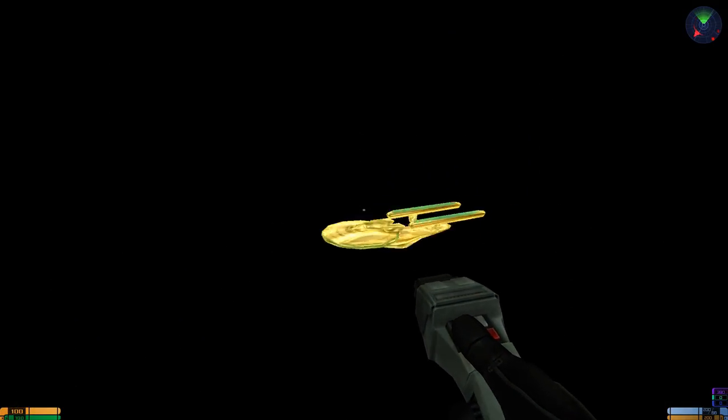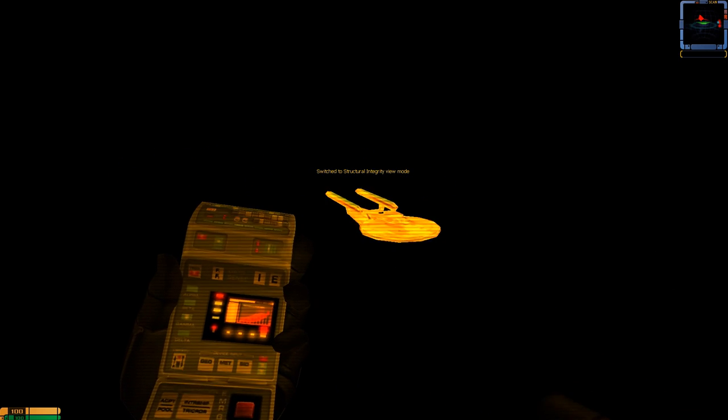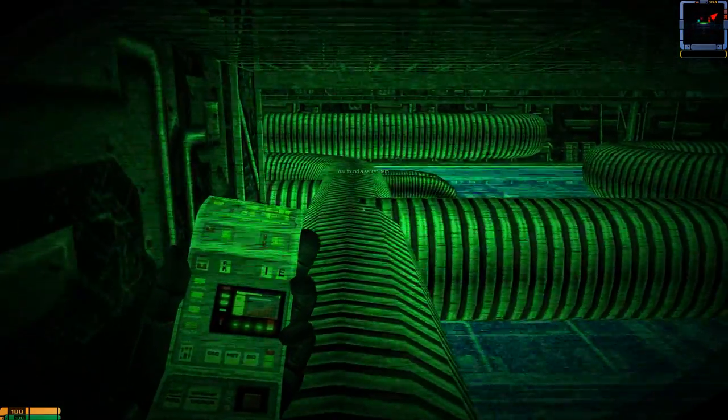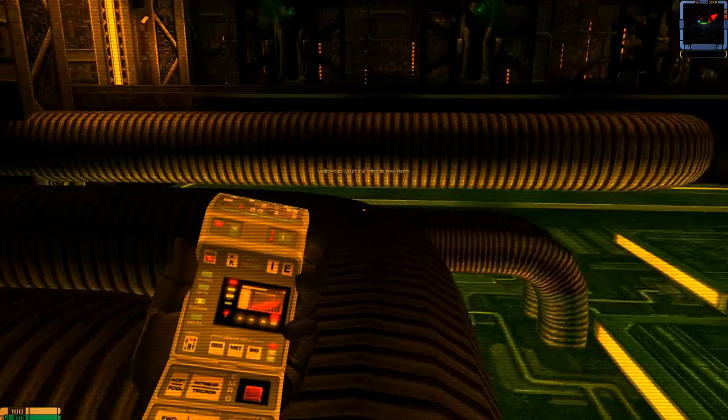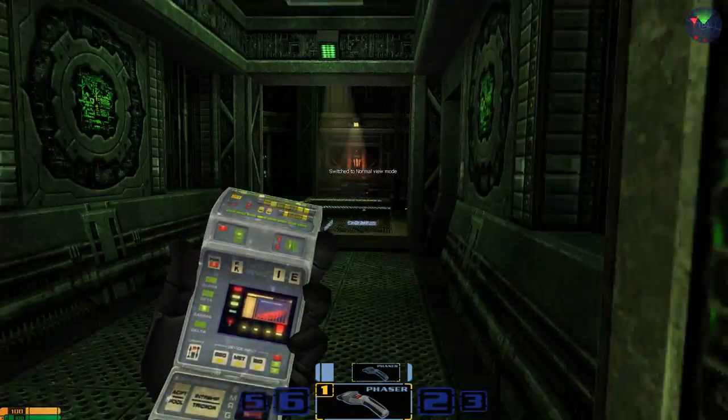Is there a flashlight? No. How do I go into flashlight mode? No. Oh, there's a night vision key. There you go. I can make everything a horrible shade of green. There we go. Normal dude mode now.